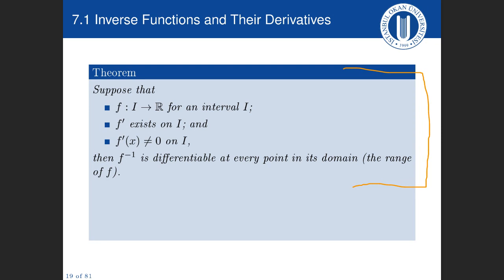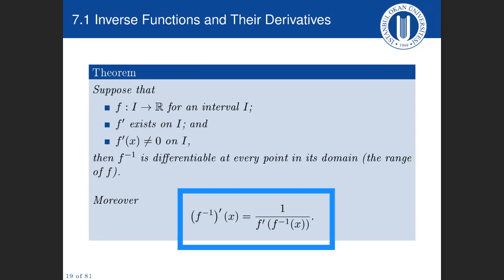Then f inverse is differentiable at every point of its domain. The domain of f inverse is the same as the range of f. And we have the formula that we just created on the previous slide. The derivative of f inverse is 1 divided by the derivative of f, but calculated at the point f inverse of x.